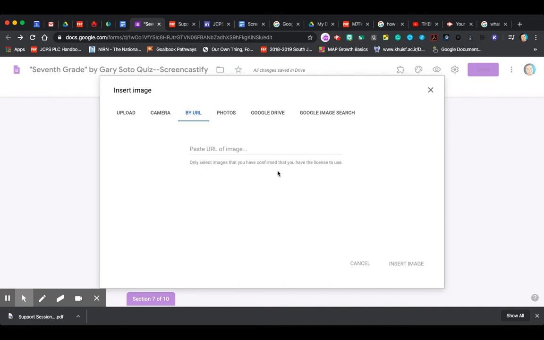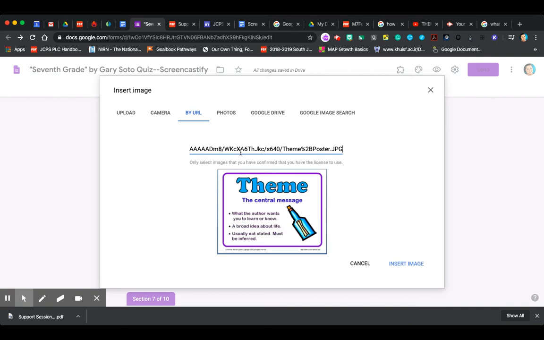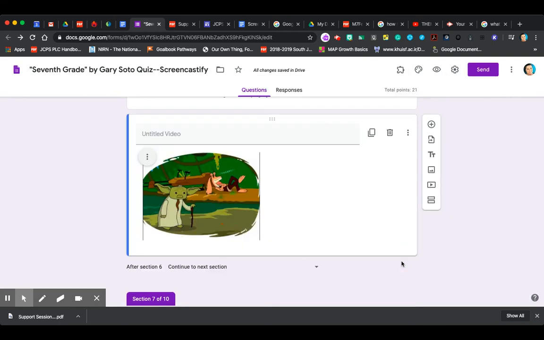There are certain images that you can or cannot use. You have to make sure that you have the permission to do that. For the purposes of what this is, because I'm not planning on publishing this site or having anybody do anything with it, I'm going to show you. So I pasted the link, the image address link, and you can tell that it's a file it accepts because the picture comes up, and you can see the JPG over here on the end of it. And so then I insert image.